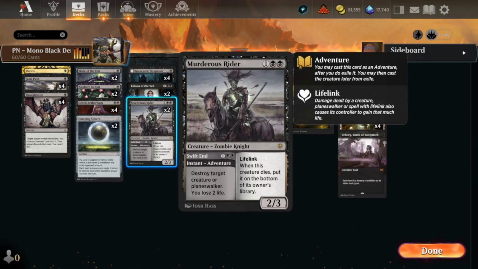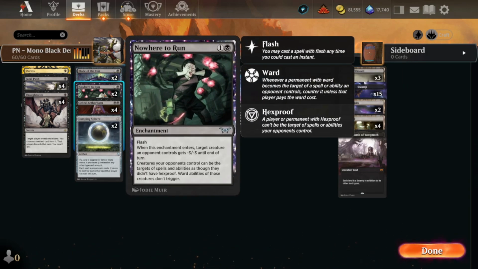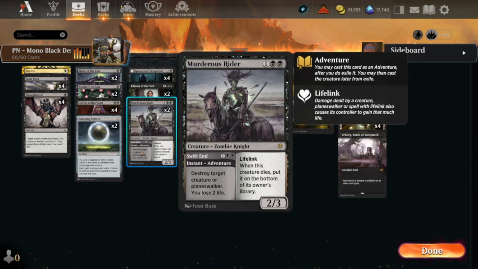And we also have 2 Murderous Riders. This is our go-for-the-throat replacement, because with nowhere to run out, we can now target anything we want with the Swift End and still have the Adventure side and the Murderous Rider to play it and get a 2/3 life linking blocker.